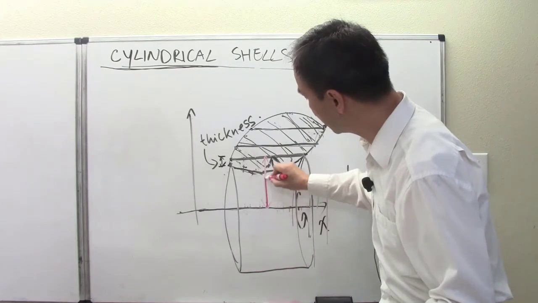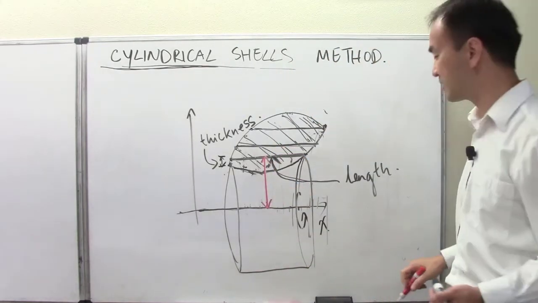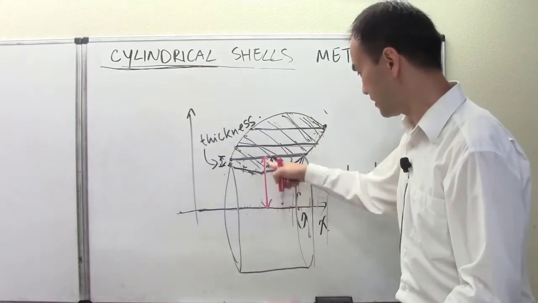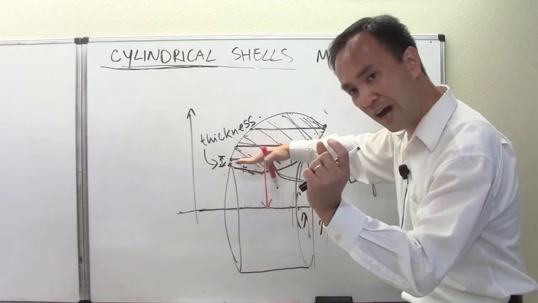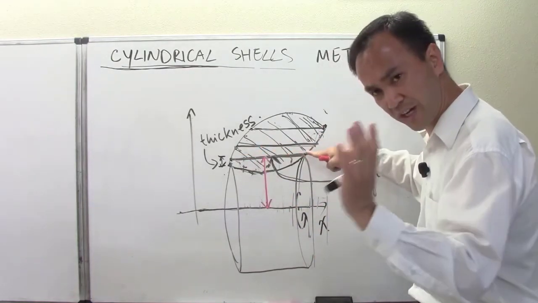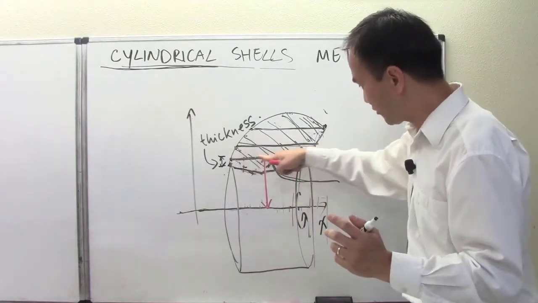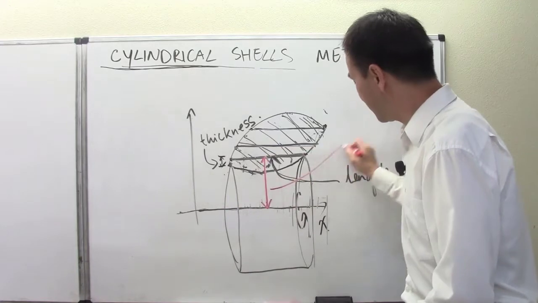So the distance from the rotation axis out to any shell in particular, this is not the stripe. It's only the distance from the rotation axis out to where the stripe is at. Because remember, the stripe is here in this case, and we're working with stripes, that is, any stripe that is parallel with the rotation axis. And so this is the radius.